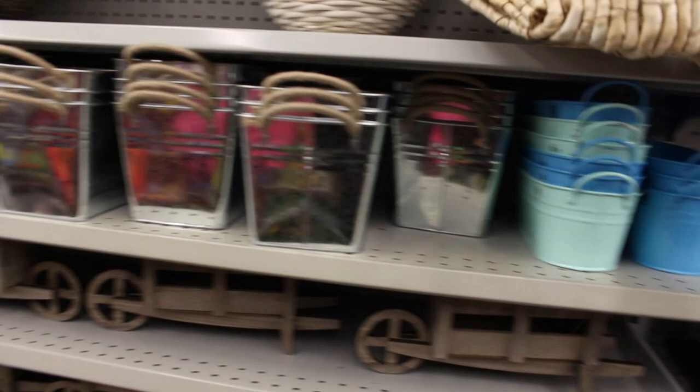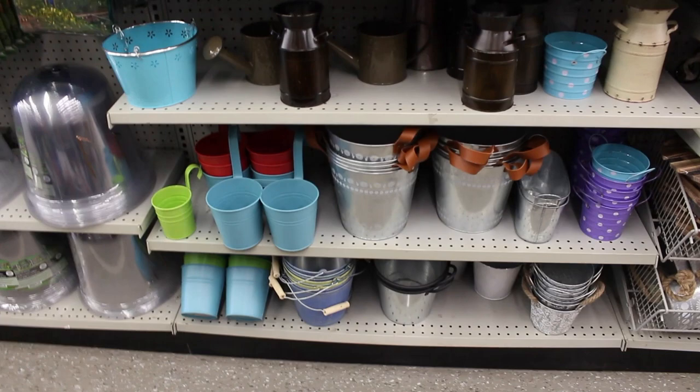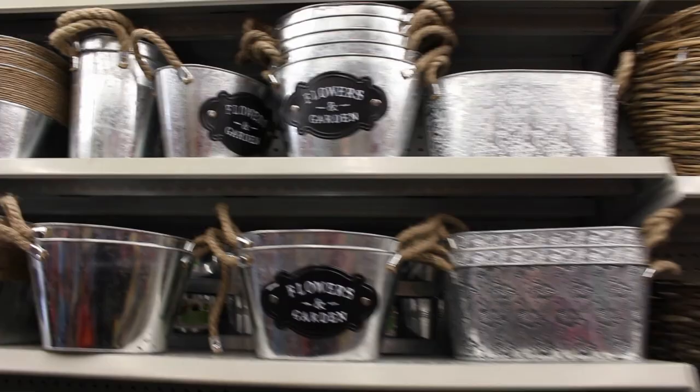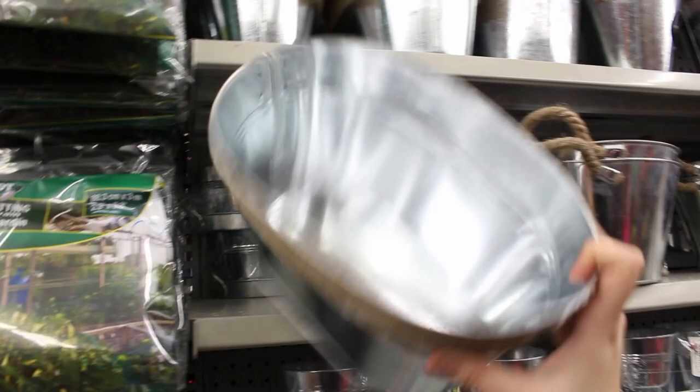There are also these hanging baskets that you put on your wall — I think this would look really cute in the bathroom or in a plant room. They also have the plastic lining, which is a bonus. If you'd like to add a little bit more color to your accessories and cover pots, you'll definitely find some in this section — you have some blue, purple, some sage. I thought this little set was cute because it comes with three smaller buckets on a tray, really cute for some succulents, propagations, or just some little tools. And here you have some bigger buckets with some signage, some twine, a little accent with the brown and the metal. Definitely different shapes and sizes depending on what you want to use it for.